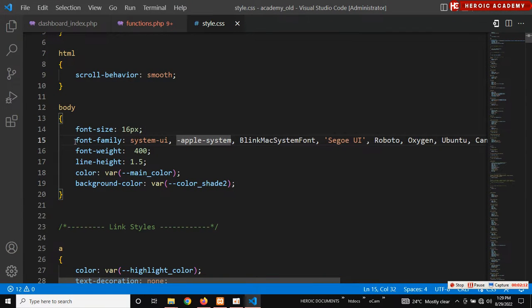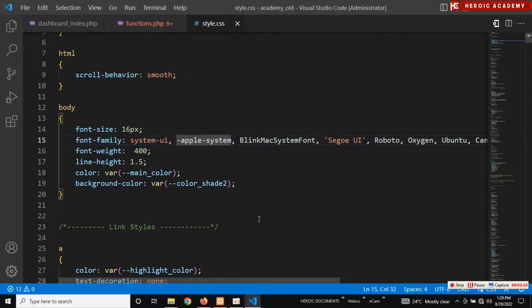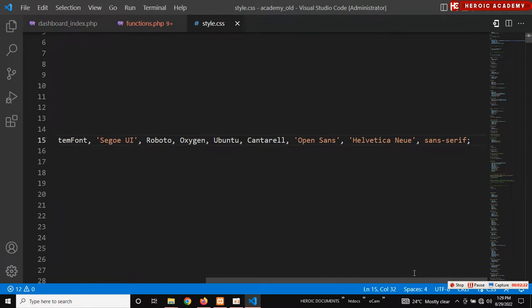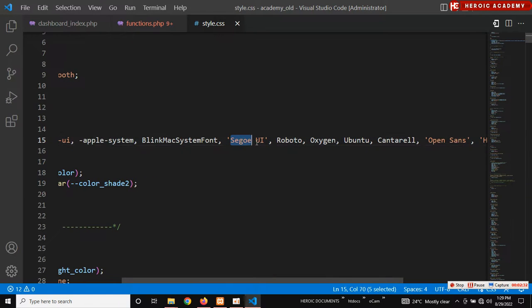When you type in font-family at the body, you type in this exactly: system-ui. Type all these from here down to here. You know what it will do for you? It will select the best font that will match your device for you. It will use some of these fonts; even this one is for Mac.